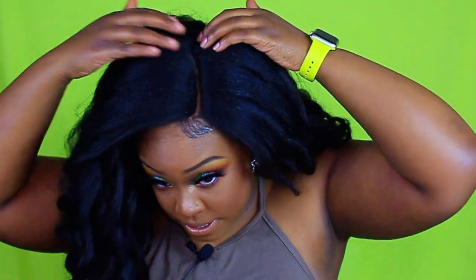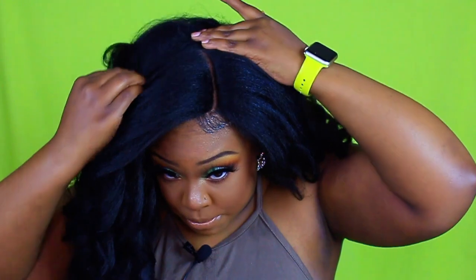So it is a lace front wig — and when I say lace front, I don't mean ear to ear, because that doesn't always mean lace front. It has a deep curved part, really extended back there, so it's a really deep part. I didn't pluck this part or anything like that — I just put in my powder and pulled a few hairs out in the front to open the part up a little bit. They are getting pretty good with the not having to pluck the wigs, so I'm super excited about that.